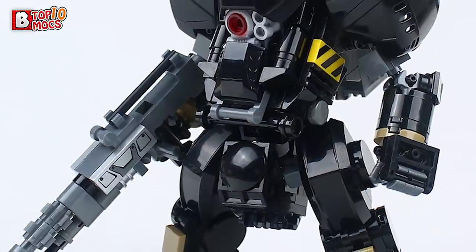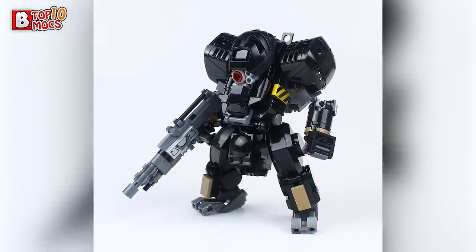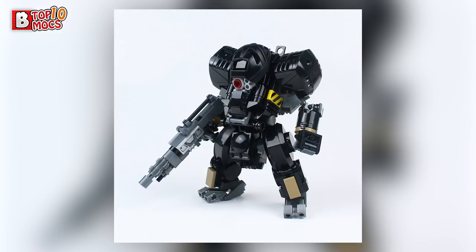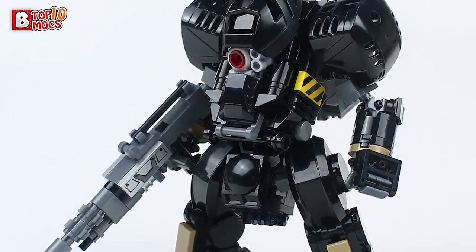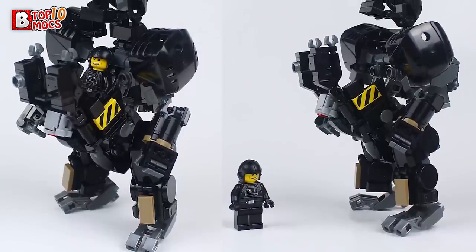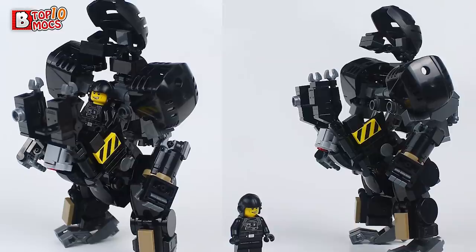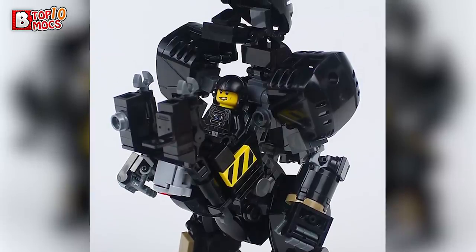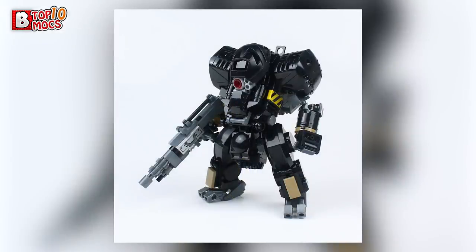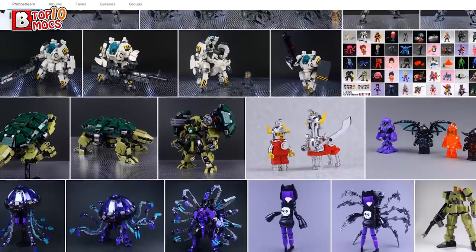For the next spot on the list, we have the comeback of Mokko, one of our favorite builders of mechs and mechanical things. The newest build from this designer is the Exosuit — simple name, full-on black, looks very beefy as Mokko's builds usually do. The coolest part, which Mokko has been incorporating in his latest builds, is the opening function holding the pilot inside. I really like how the whole torso opens up unveiling the minifigure, and it looks quite accurate to what we usually see in sci-fi movies featuring exosuit mechs controlled by a pilot. Definitely check out Mokko's Flickr page if you're into robots, because that might be the best resource of mech-inspired LEGO builds right now.